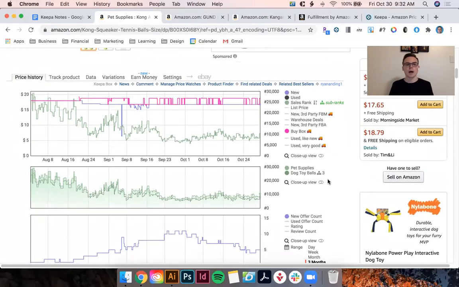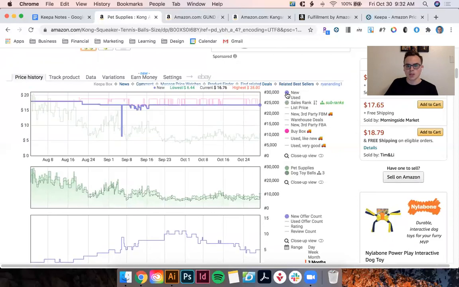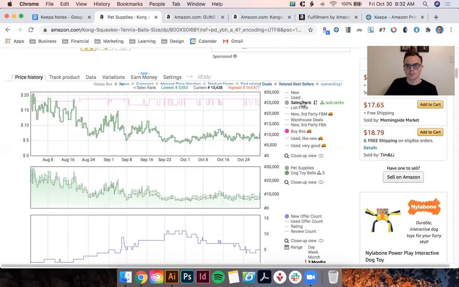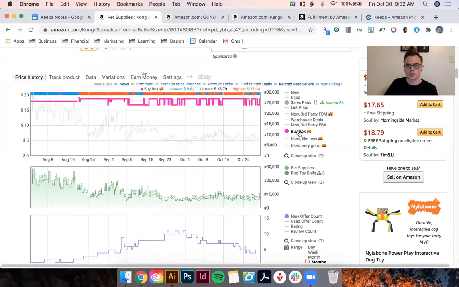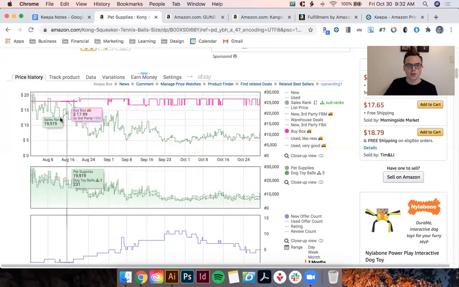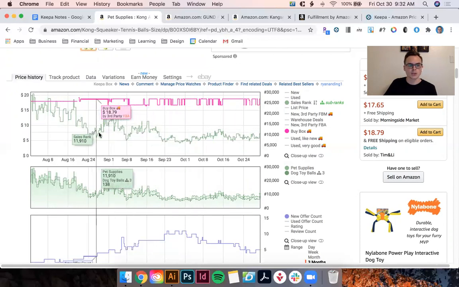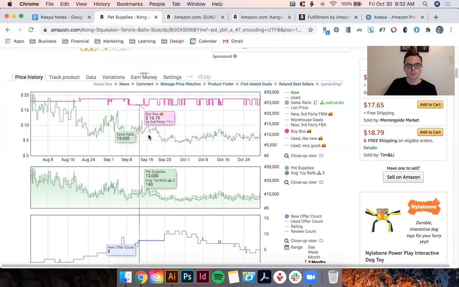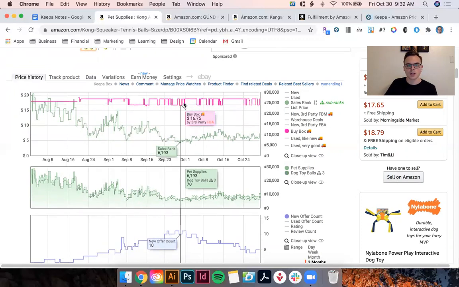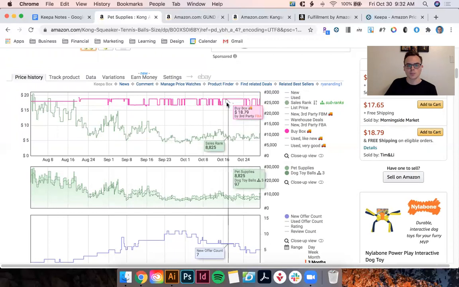So when you install the Keepa app, if you have the paid plan, you'll see a similar chart as I'm seeing here. When you first open up Keepa, it may have a lot of these options selected. What I do is I just want to see the sales rank and then the buy box. These are the two things that I want to look for, because this green up and down chart right here is showing us sales rank fluctuations, and then we have this pink line showing the buy box price.